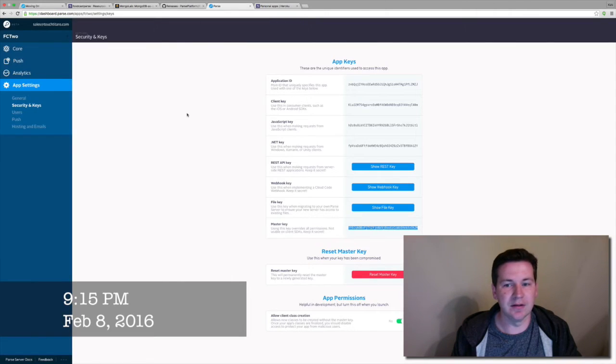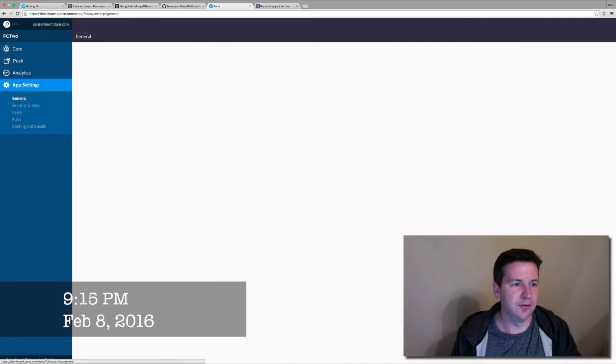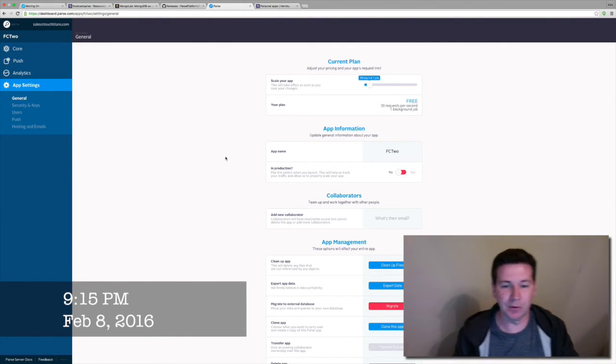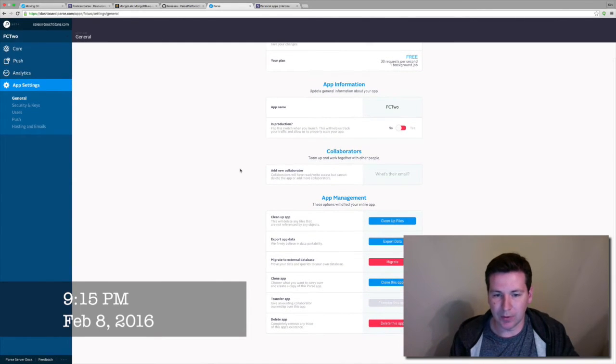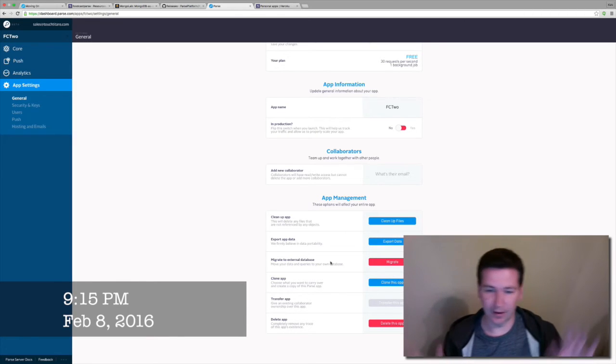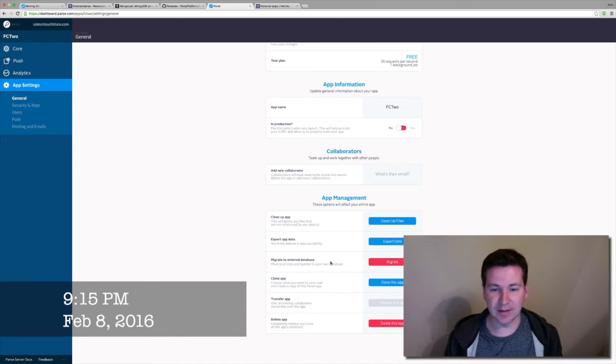Now here is the crucial part. So Parse server's over there now; to get the database over to Heroku, here's an important note. Before you do this, export your data so you have it backed up and clone your app, because once you migrate this database, you can only do that one time. For whatever reason, Parse set it up so you can only migrate the database one time.